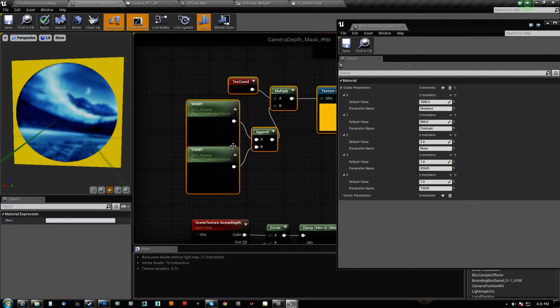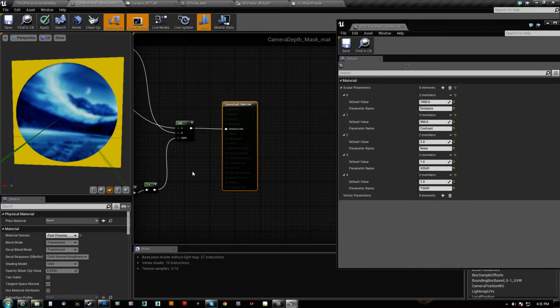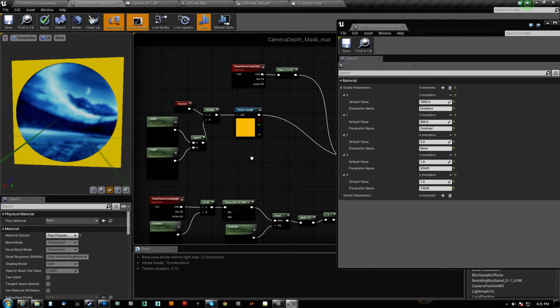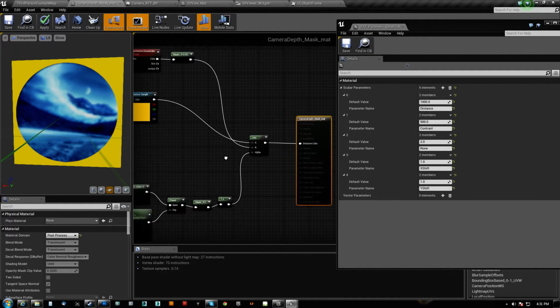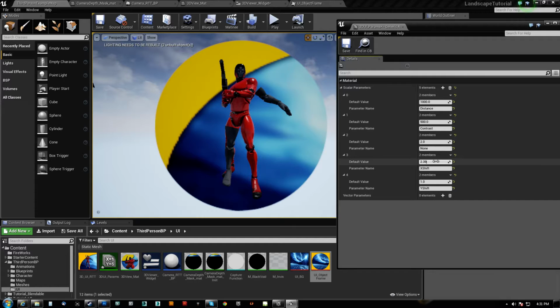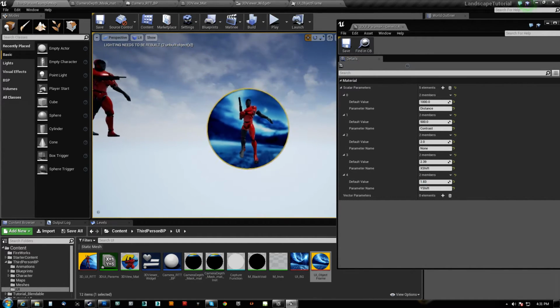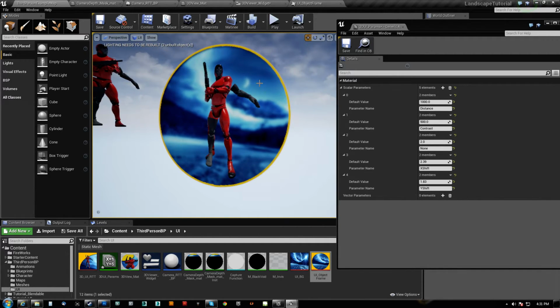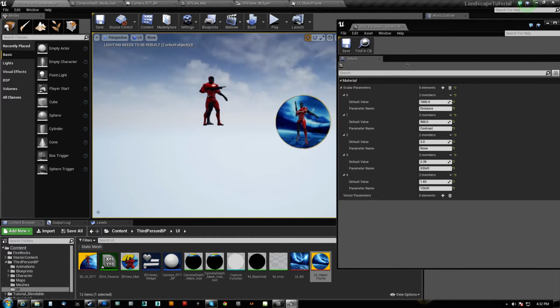Remember that this material here is actually applied to a post-process effect, right? It's a full screen thing. So when you add a material like this, I thought that it would just center it to where the camera was, but it's not doing that. It's like cornering it out. So I added these controls here so that I could basically, what was it, like 1.83 or something like that? Basically, I used tiling to pull it into place. Now this is absolutely not going to work if you're using a circle or a square. So what I would do in that case is something a little bit different.